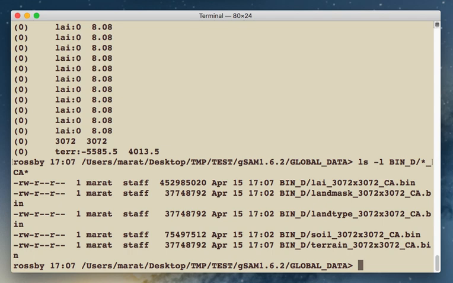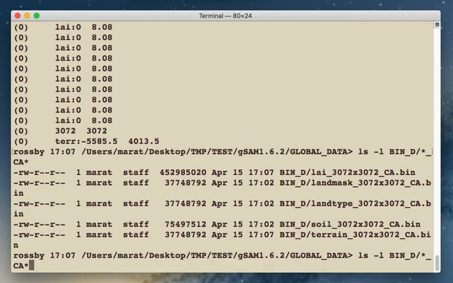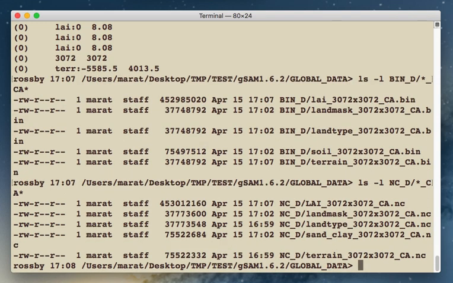So now we have land type and soil, where the soil file contains clay and sand content of soil in land points throughout our domain, and of course the terrain file. And also if we look at the netcdf directory, we have corresponding netcdf files.